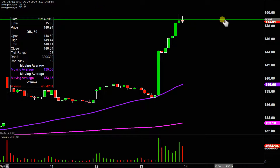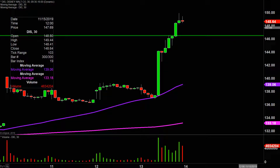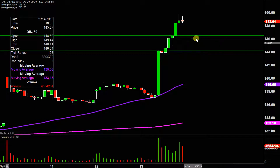The first key level of support that I find very interesting, if there is some sort of pullback, is right here at 146.50. The last part of the day, these candlesticks here are suggesting a pullback could very well show up. Now, no such thing as a guarantee. Keep in mind, pullback is not the same as a reversal. When I say pullback, I don't mean it's going right back to where it started down here in the 130s — it would not be shocking to see the price move down a little bit. So if it does, 146.50 is a very interesting level. And then from the support side of things, if there is a deeper pullback, right there at 144 is also a very interesting level.